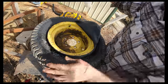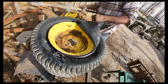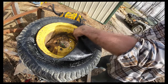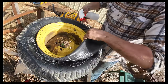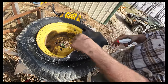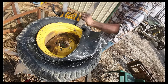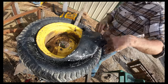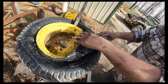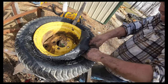And if you're wondering, you can take these to a tire shop, and for a pretty affordable price, they will do this for you. But I just kind of wanted to try it on my own. I've never done tubes before. I do believe I will take it to the tire shop next time. But now we know, and if we ever have to do this on a day where the tire shop's closed, we've got a little bit of experience with it, and we should be able to get her done. You can't learn something if you don't ever try it.